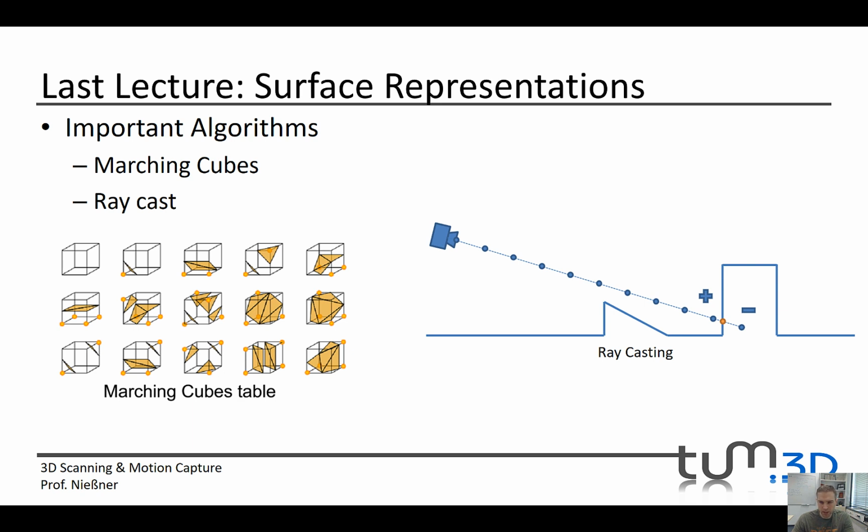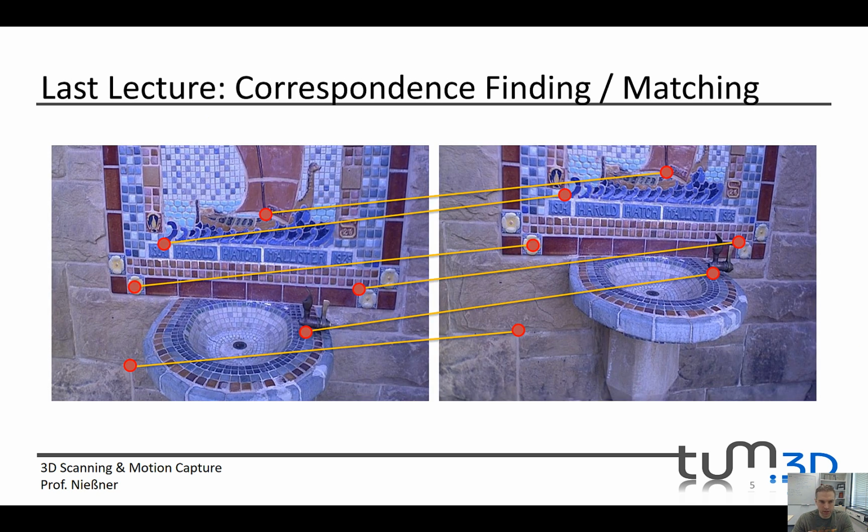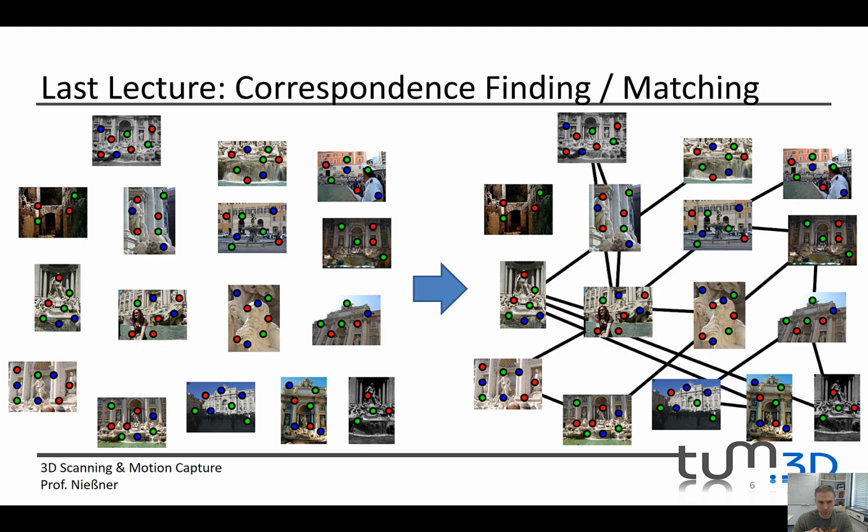And then we continued actually already looking a little bit at the reconstruction. Specifically in the last lecture, we talked about correspondence finding and correspondence matching. We talked about what kind of features one can use, handcrafted features or learned features. We talked about the whole idea of bundle adjustment, right? So once we have these kind of correspondences, we have this correspondence graph. We have these tracks of correspondences across the multiple input frames.